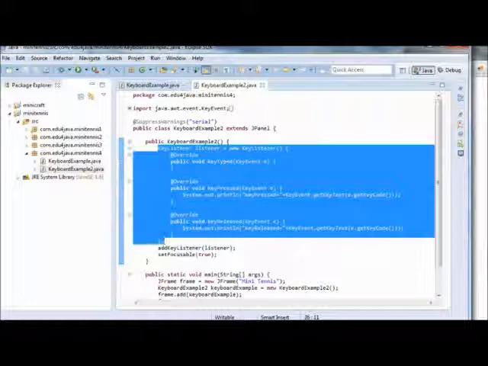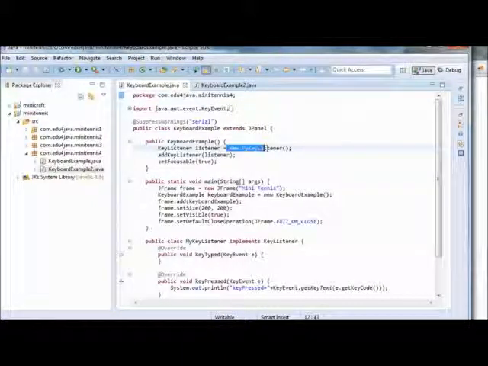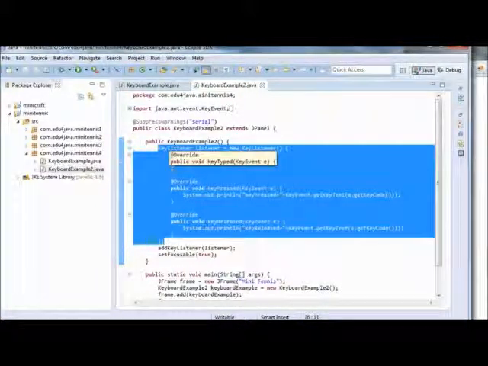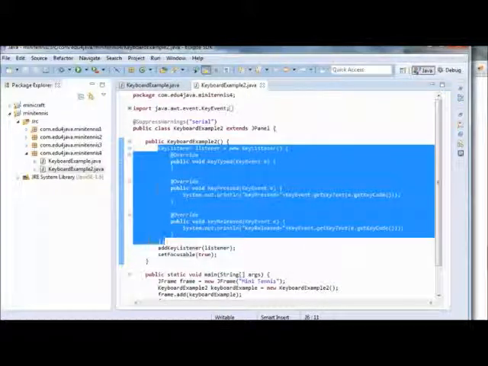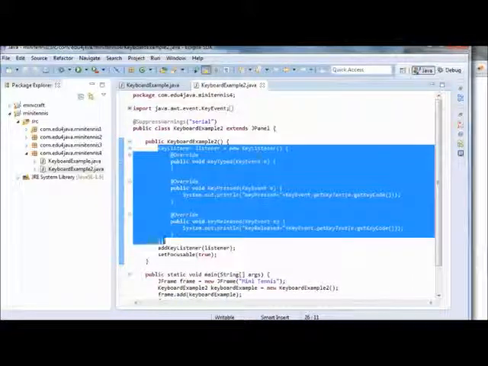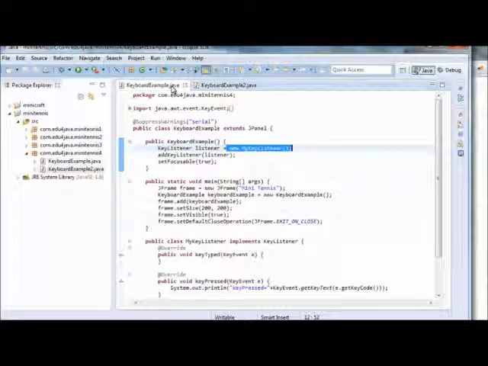Instead of this here, new MyKeyListener, we wrote new KeyListener, with which in just one instruction we are creating an object like the new, but writing the definition of the object, we are creating it in the same place. If you notice, this is the same as the class MyKeyListener. The same code with all the override and everything. The only thing that has disappeared is the name of the class. Here we don't have MyKeyListener, just like here.